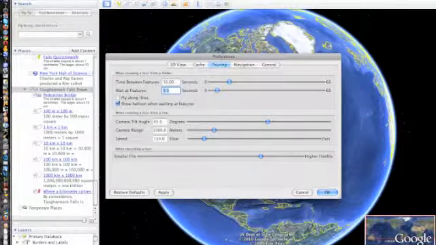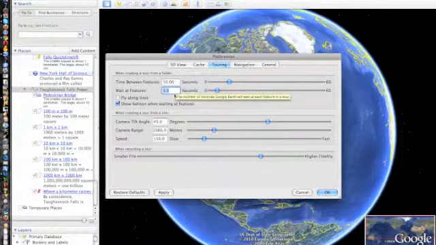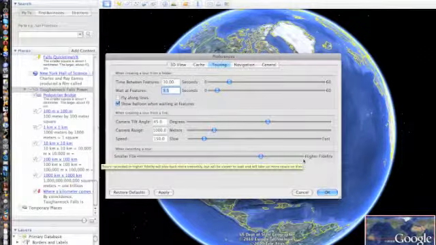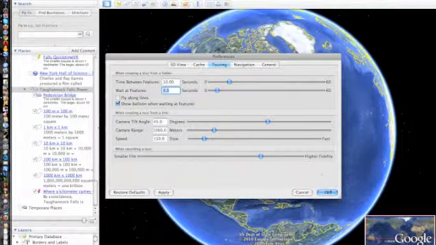So I've got it set to 10 seconds between features, wait 3.5 seconds at each feature, show balloons when waiting at the features. This stuff I didn't mess with. That's just the defaults, and I think this is also the defaults. I'll probably switch that over to higher fidelity when I actually do get around to recording it, but I'll fiddle with it and see what I like.